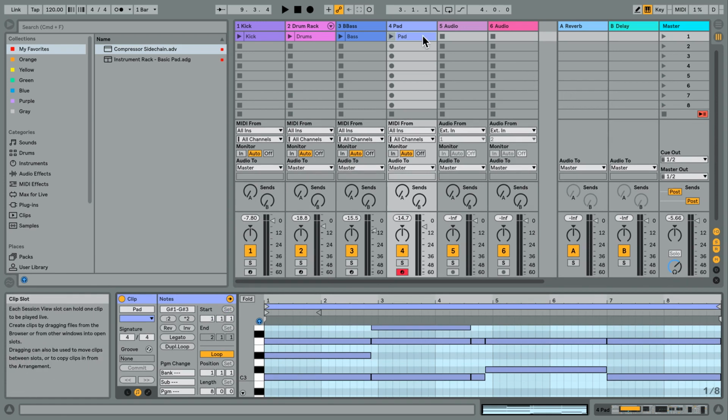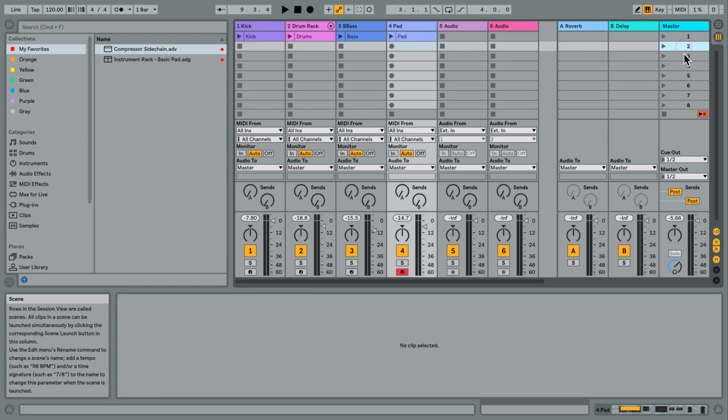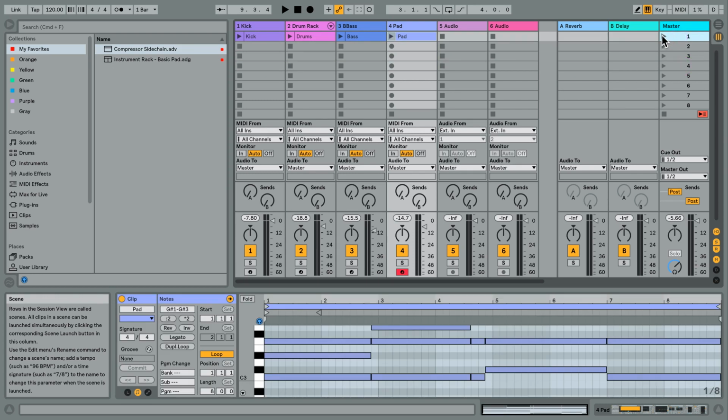So this is stop all clips button. And if you want to play all these 4 at once together, hitting a single button, this is where our scene button up here comes into place, because they are all part of scene number 1. And this is scene number 2, scene number 3 and 4. Scene number 1, play everything. So all of them are playing.